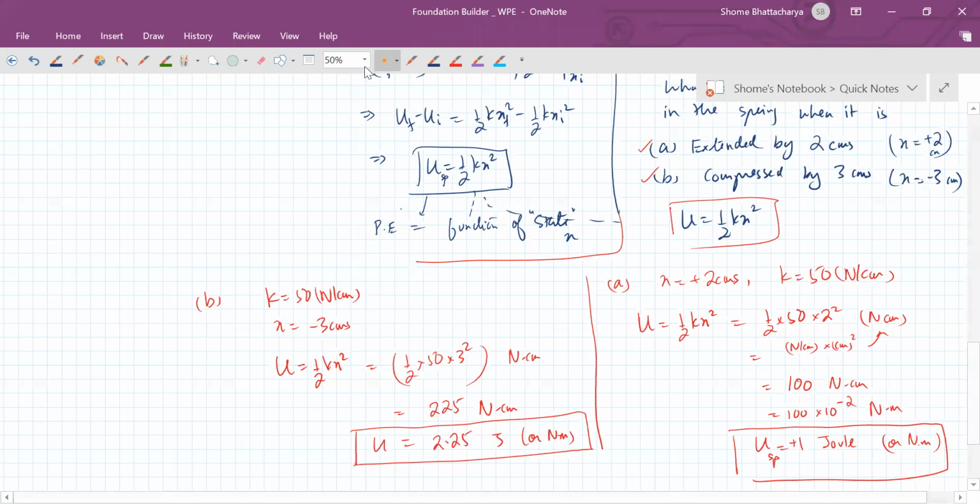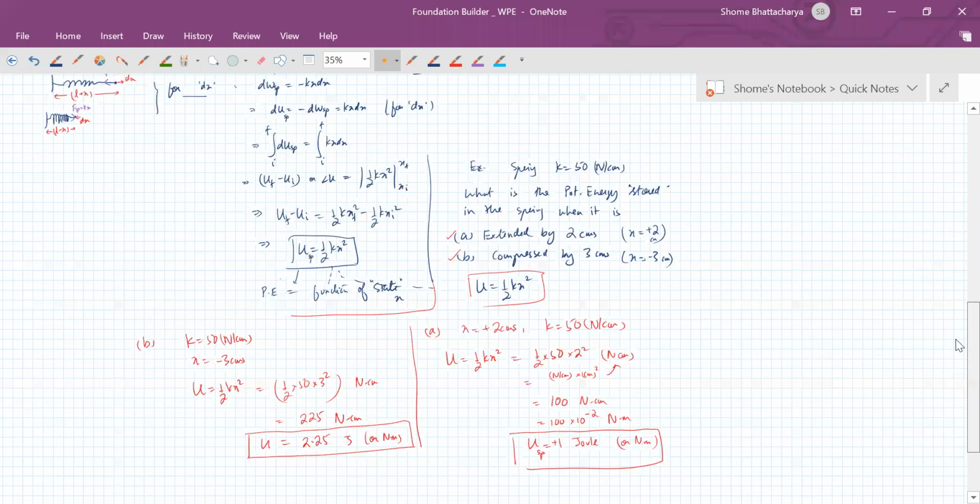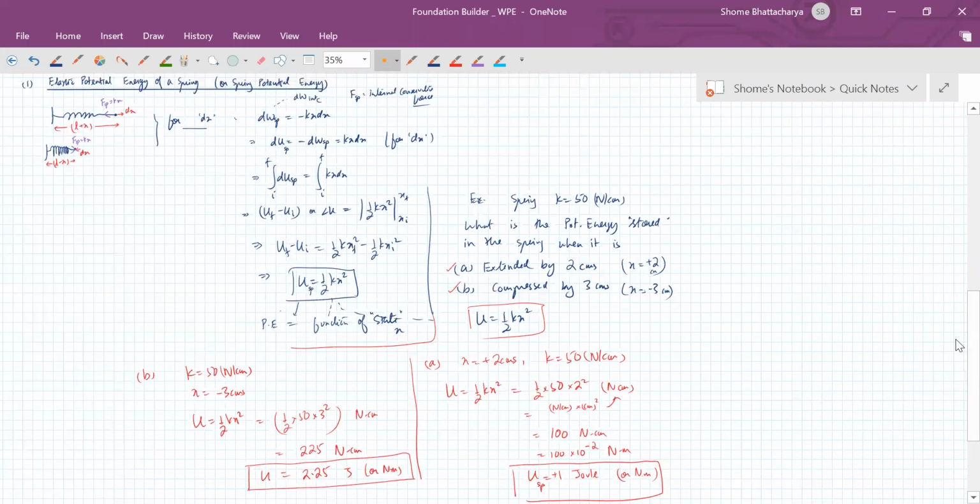So just go through this carefully and let me know if the working is clear. Just a direct formula, potential energy of the spring is given by half kx square. Now I explained to you above how we get the formula also, that it's half kx square. That comes from the relationship between potential energy and internal conservative force. But you understood the unit, right? That's the most important thing here.